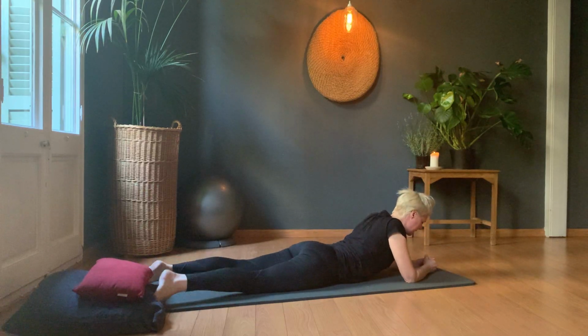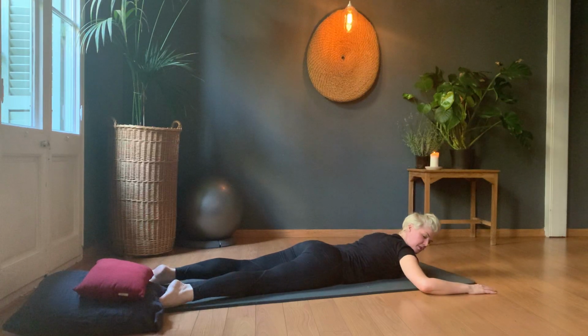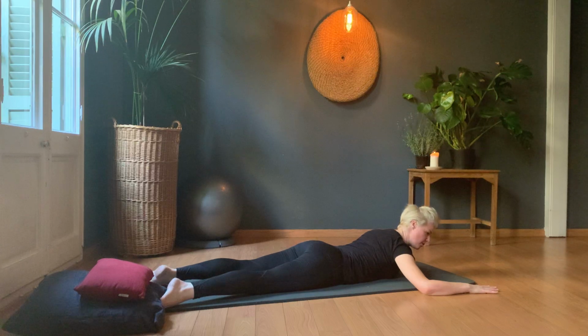We're going to go straight into Sphinx with the extension. So I'll do a demonstration. I'll do 2 demonstrations. You allow your shoulders to roll forward. You roll your shoulders back. Then you lift up. And the floor, you're pulling.